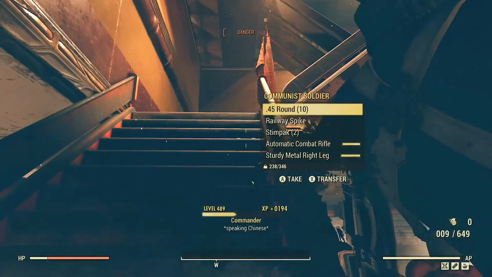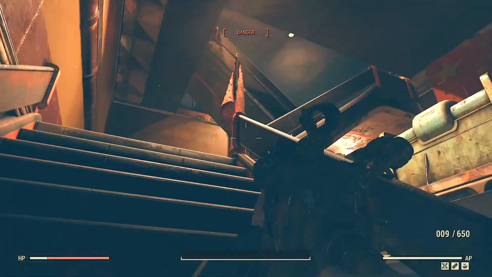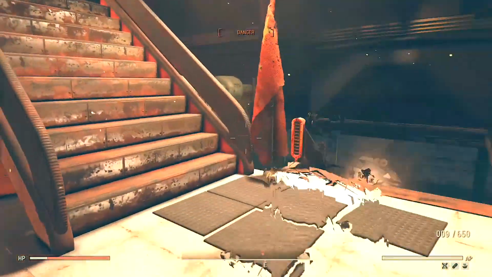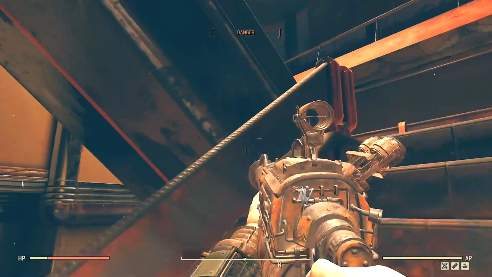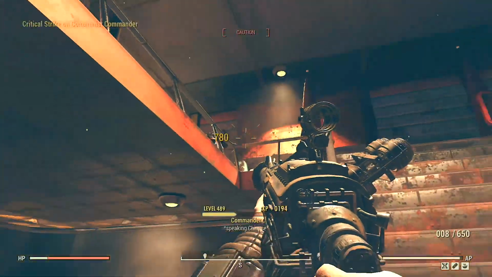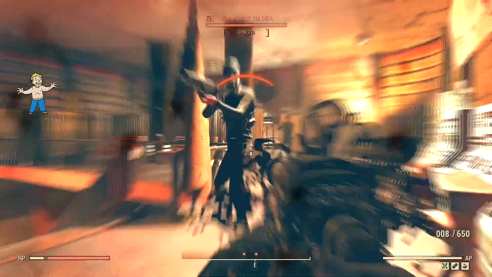Okay, we got one hanging out there. Goodbye, you're dead. Take our railway spike back and some stim packs. We're in danger, so let's keep an eye out here. There's usually a few upstairs, including one in power armor. We'll give them a chance to see if they come down the steps after me. But so far, no. They all seem to be hanging out up here. That's critical. Should do the job. There it goes.